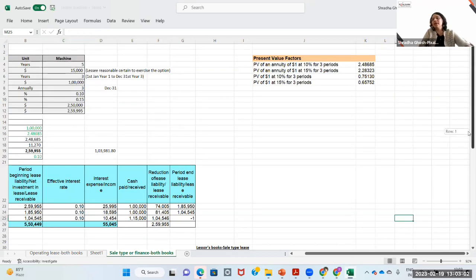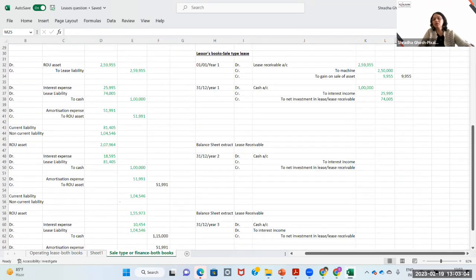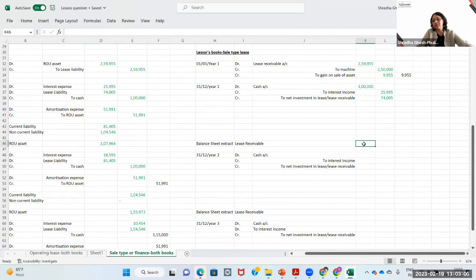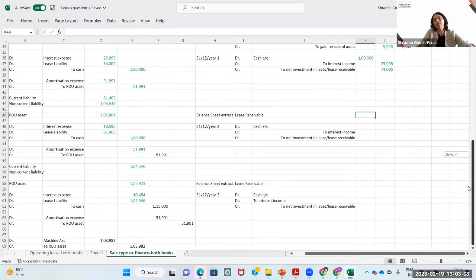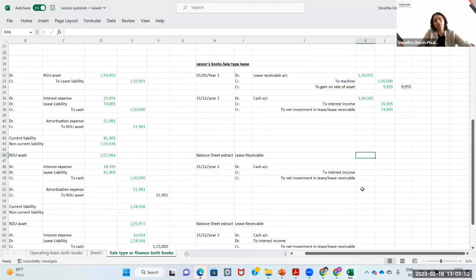Thank you. Is this clear, guys? See, it's easier for us to relate to this, isn't it? Every year, it's going to be the same thing. No delta. We are going to book a receivable, which is exactly what is there in the lessor's book, in the lessee's book, right? There will be an interest element. There will be a reduction of the receivable in the books of the lessor.